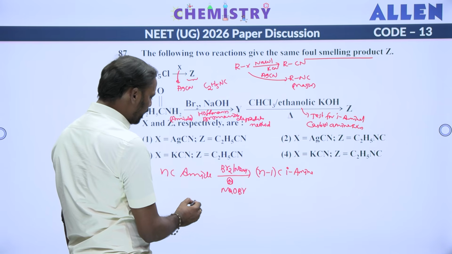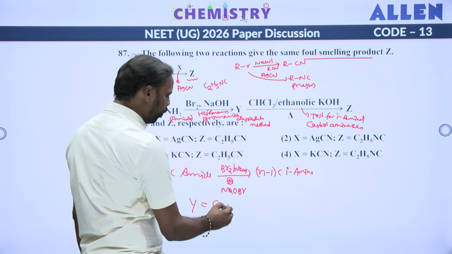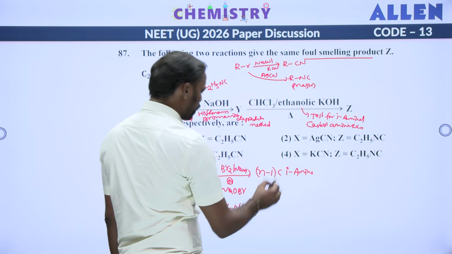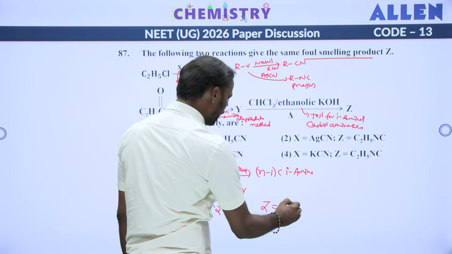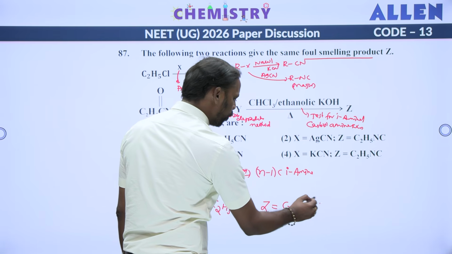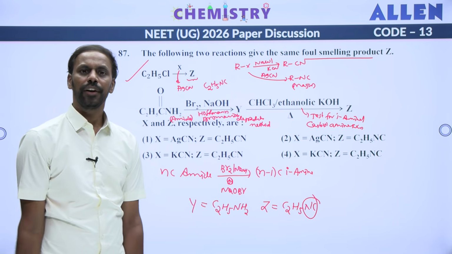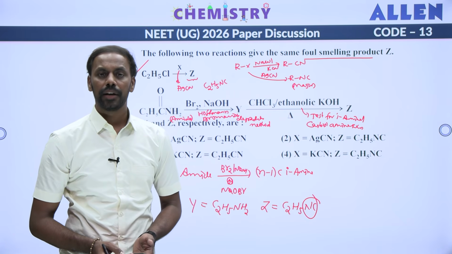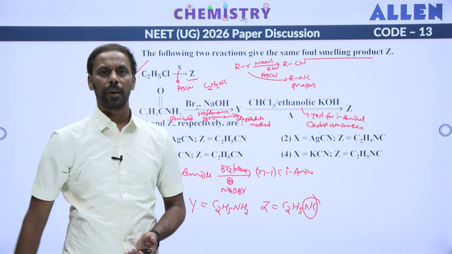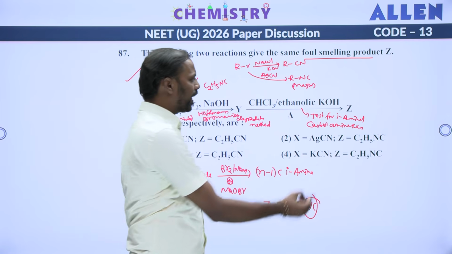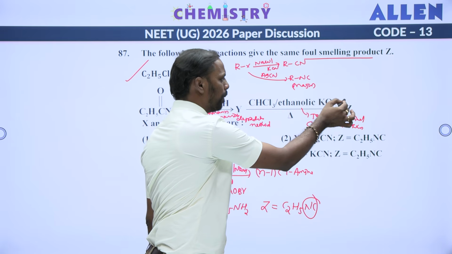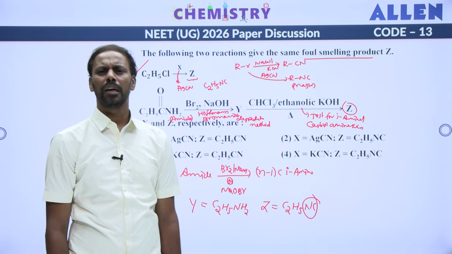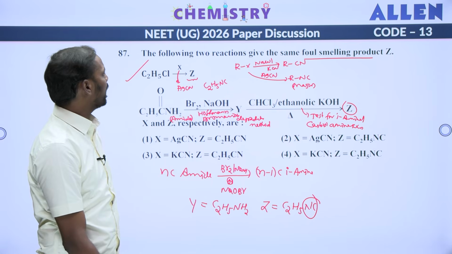What is Y in this one? Y is C2H5NH2. Okay. After this one, this is the isocyanide test. So what is Z here? C2H5NC. Okay, so we can directly guess from this one, or else to get that Z, what they have given. So initially Hofmann bromamide degradation reaction, amide converted into primary amine. From that primary amine, what we can get here in the presence of chloroform and ethanolic KOH? Isocyanide. Okay, this question is from organic chemistry, from the amines topic, that clear.